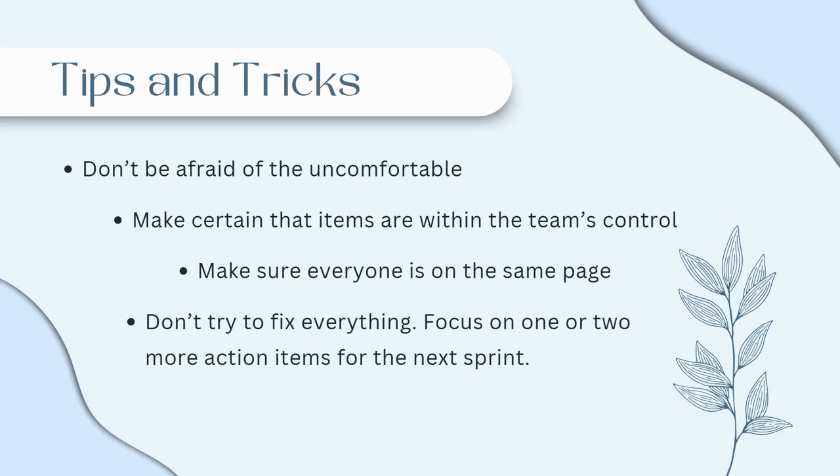Item 4. Don't try to fix everything in the next sprint. You might have a list of items that you want to fix. Instead of trying to fix a long list, focus on just 1 or 2 items to improve upon in the next sprint. This will let you see if that item can be improved upon and if what you discussed will actually work. If you try to fix too many things all at once, you may get a subpar effort from the team on all of those things.